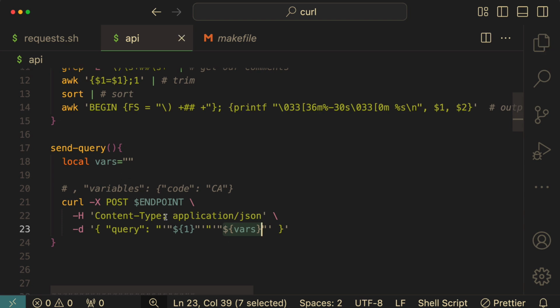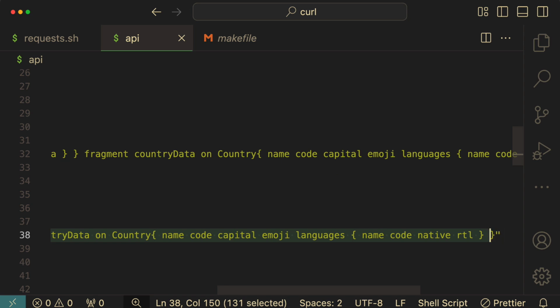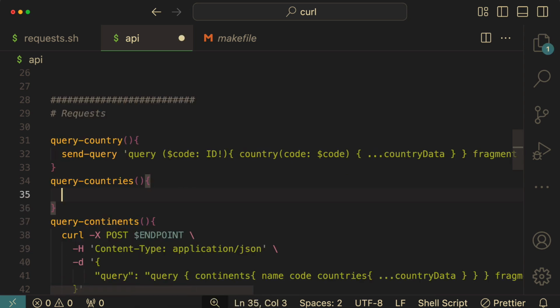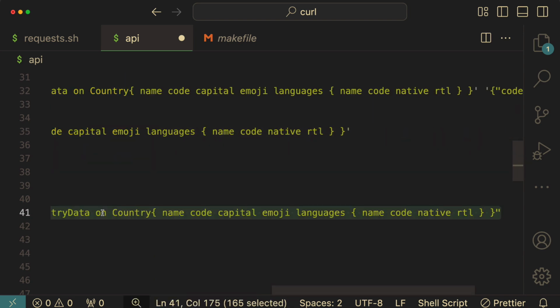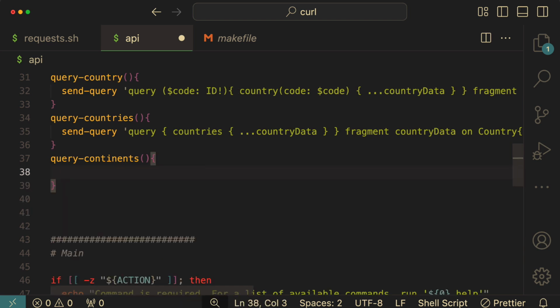Now, before we use that, we can actually test that. If we go to our countries, we can grab everything inside of here, cut it out, delete this, send query. And it's going to be single quotes, paste in that string, and same thing with continents. So we can grab that, get rid of the curl script, send query.